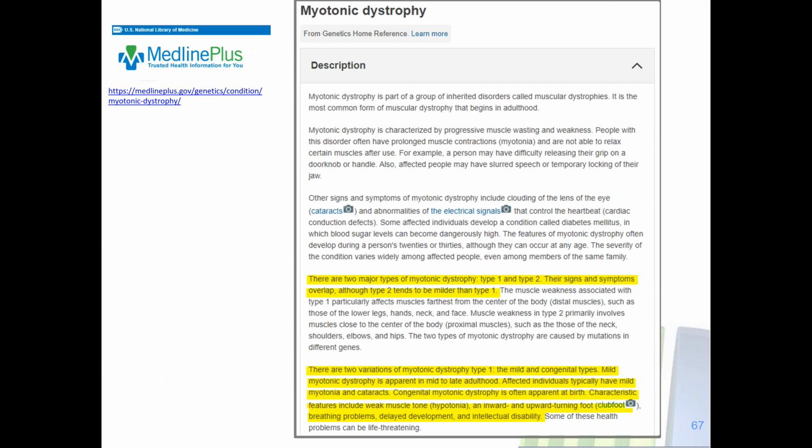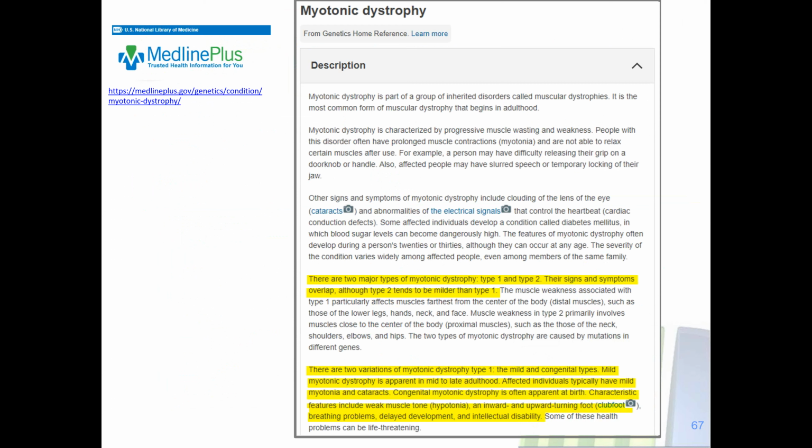And we found there were two types of myotonic dystrophy. This is a type of muscular dystrophy, type 1 and type 2, with muscle weakness, and it tells us that type 1 is the more severe one. Type 1 has mild and congenital types. Mild myotonic dystrophy is apparent in mid to late adulthood. Affected individuals typically have mild myotonia and cataracts.